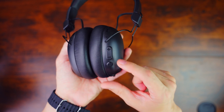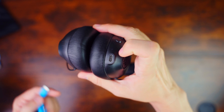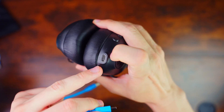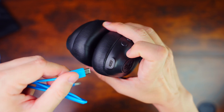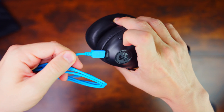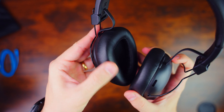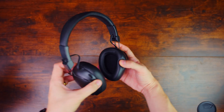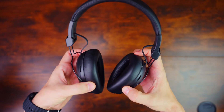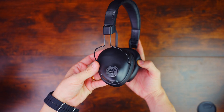On the right side we have the volume control and a functional button. Down at the bottom we have a USB-C port for charging, and you can also connect the headphones via audio through it — so there's no separate audio jack. The cable won't fall off, which I was worried about. So far the cushions seem pretty comfortable and there's a lot of room for the headrest. You can adjust it using the metal part, though it doesn't seem very sturdy in my opinion — and they priced this at $99.